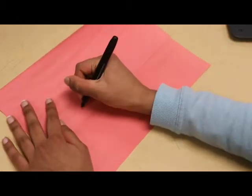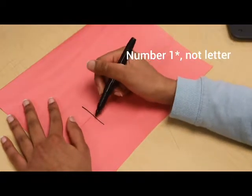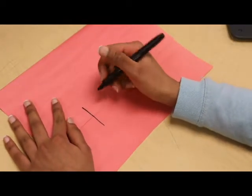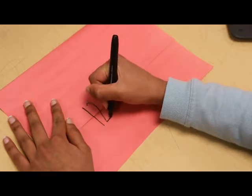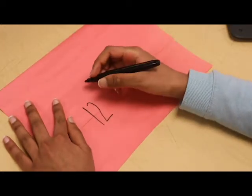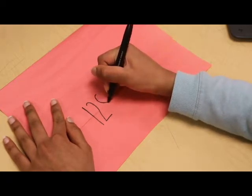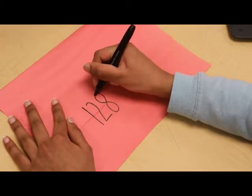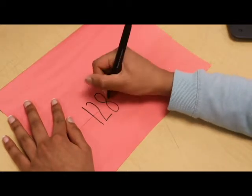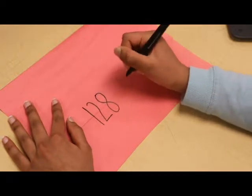So the first thing you're going to do is draw the letter 1 and make sure that half of the 1 goes underneath the crease. The next thing you're going to do is draw 2 and make sure that the bottom half of the 2 goes underneath the crease as well. Following, you're going to draw the number 8. And in the 2 circle-like shapes in the 8, you want to make sure that the second one goes under the crease, so the point where they meet is directly above that crease line.